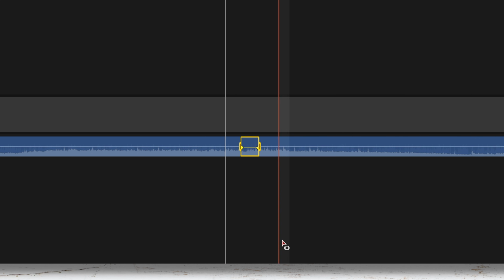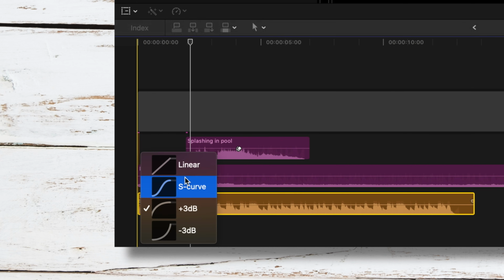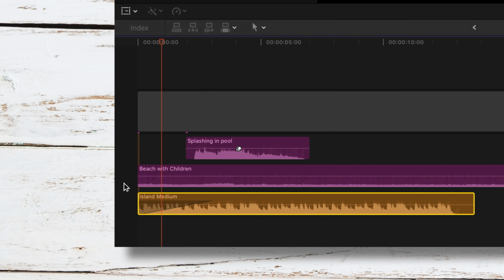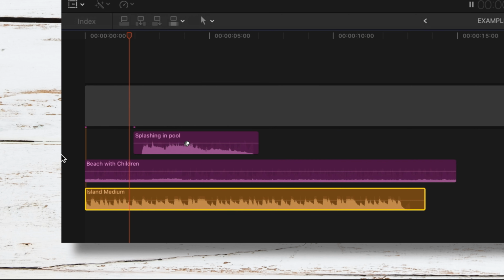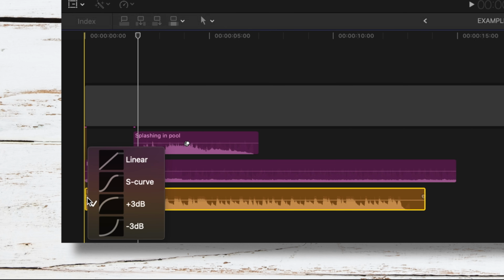Something that is also extremely valuable when editing audio, and specifically when layering audio, is using fades to blend sounds together. Abrupt starts and stops in sound can be jarring, so adding a gradual increase or decrease in volume will help to keep your viewer in the experience. These little buttons on your audio clip here are your fade in and fade out slider. If you right-click them, you have options for the different fades, and they're pretty self-explanatory.